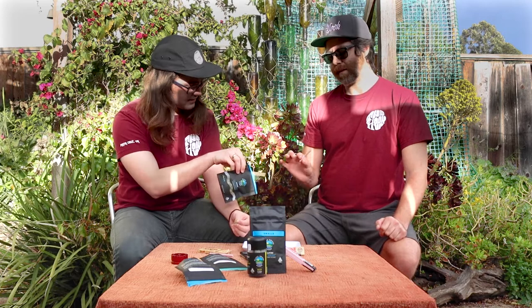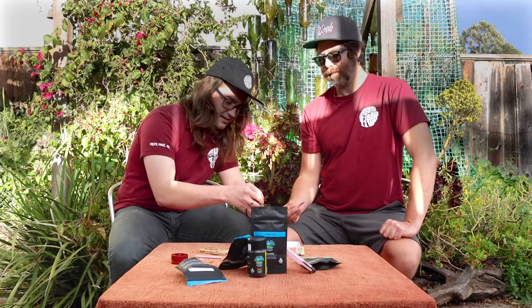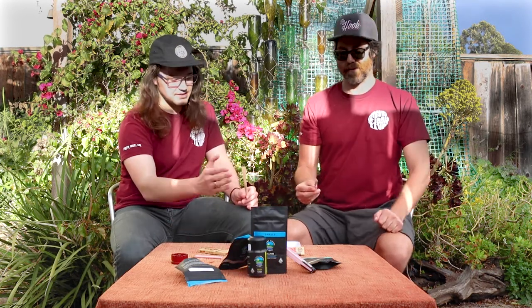What did you put in that one? This is the sativa dominant — sativa hybrid. Bootylicious. That's a good choice. If you guys were coming up with your own strain name, what would it be? Princealicious Booty Prince — or maybe just Booty Prince. Or like Prince Eats the Booty or something. Is that too on the nose? Yeah, that might be. I'm gonna end it here. That looks good — just twist it off. Nice.